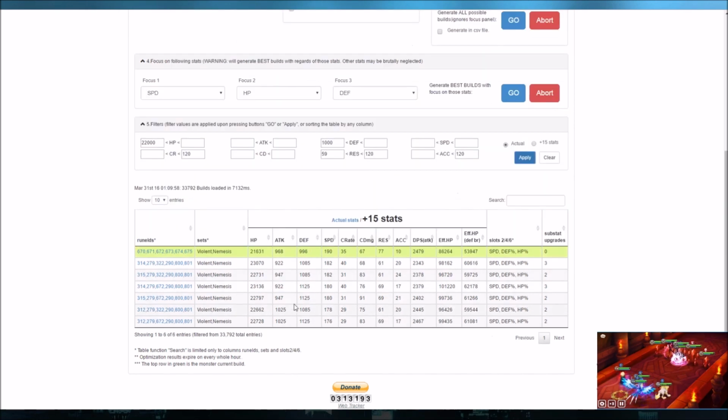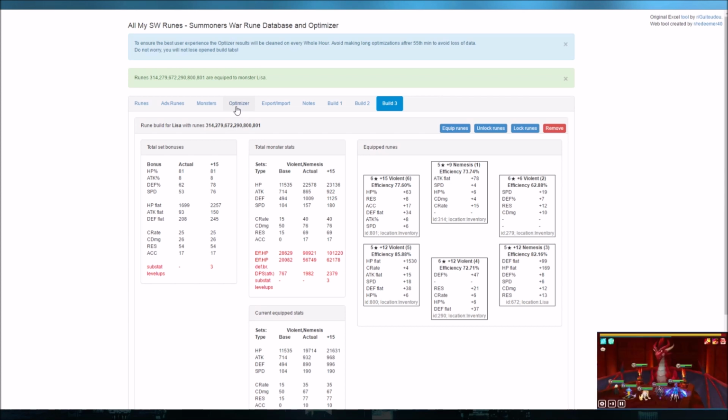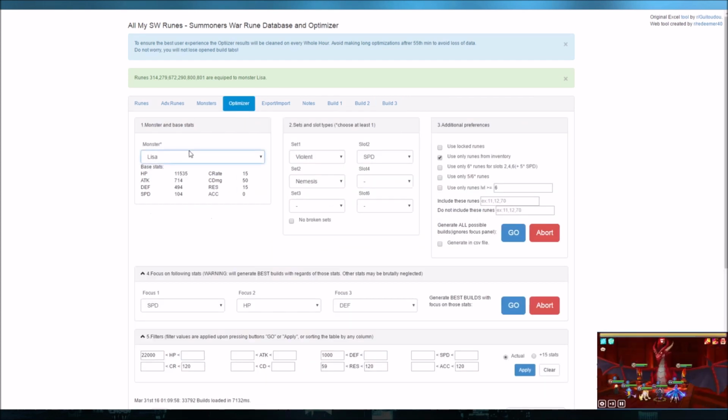There we go. So if I sort through here, this has a bit of accuracy, not a lot. It has close to 70% resistance, so this could even work with the Diaz or something, which is pretty good. It is a bit slow, but maybe my tolerance for speed is lower for some reason. So then go to the build, equip, and done. Yeah, that's Lisa.